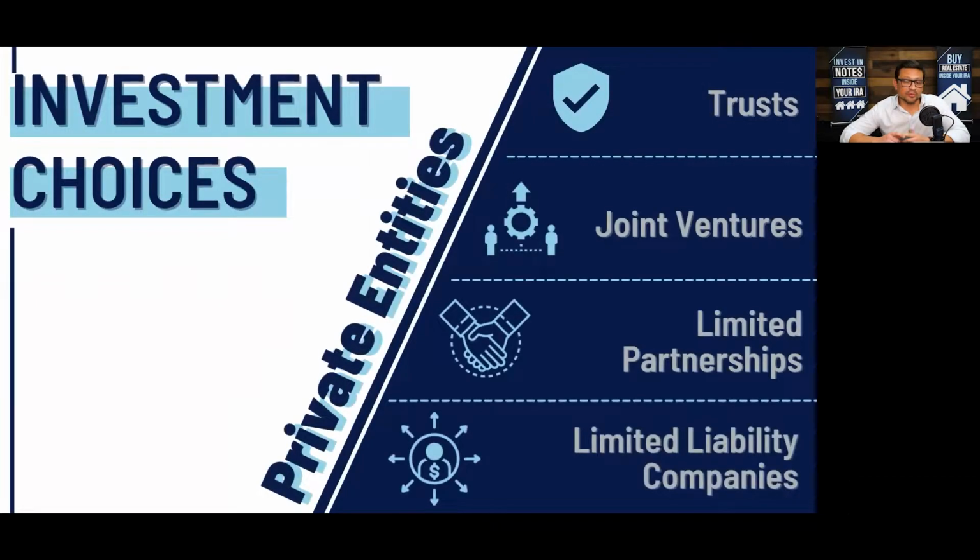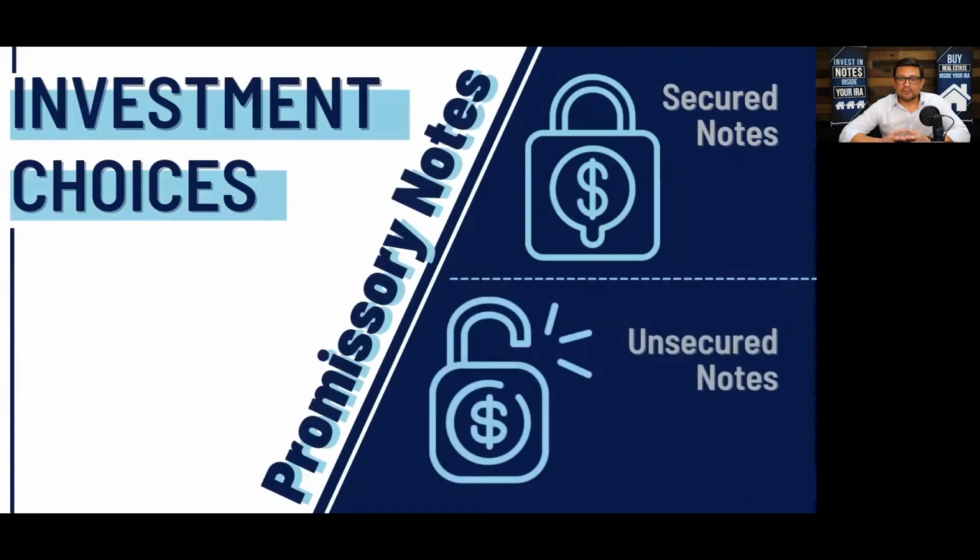Other things you can invest in, or that we see people invest in, are entities like LLCs, partnerships, joint ventures, and trusts. Now, a lot of times these entities might end up owning real estate. Some people actually like to raise private capital through IRAs to buy apartment buildings or commercial property. They often do that through the use of an LLC or a partnership, and they have investors invest, multiple IRAs into those ventures, through syndication or whatnot. So that's another common investment that we see through our clients. And we have other clients that also like to do promissory note investments or lending. They like to loan money instead of own property.